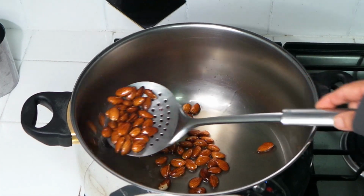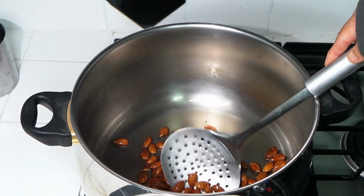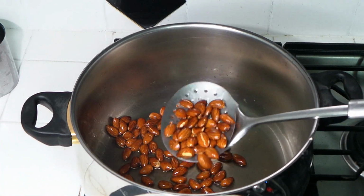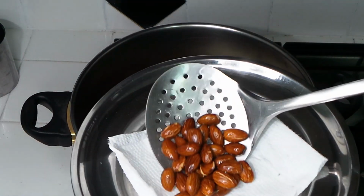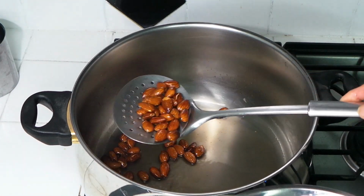Okay, my almonds are ready. They're popping. They changed color. So we're gonna start removing them, and I have some paper towel over here. I'm gonna put them in there so it absorbs the oil if you have any excess oil.